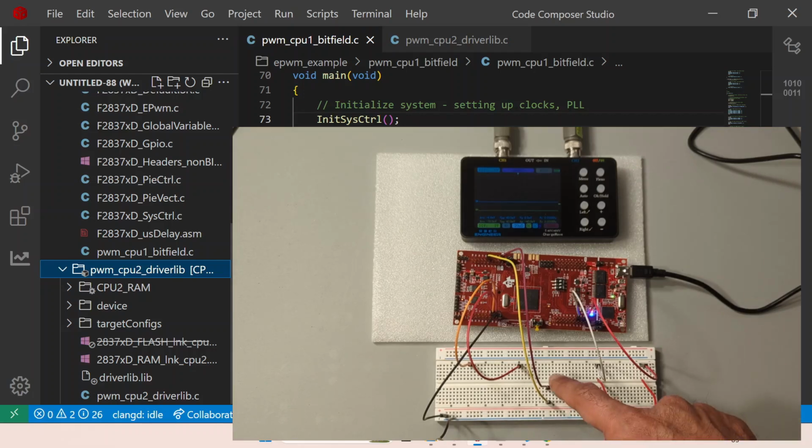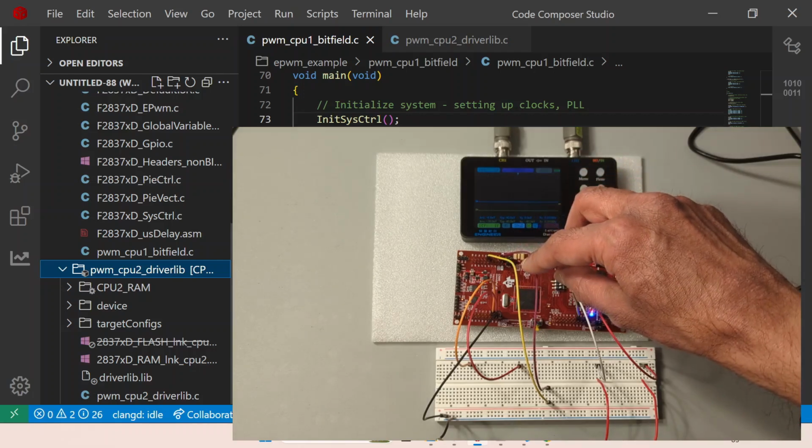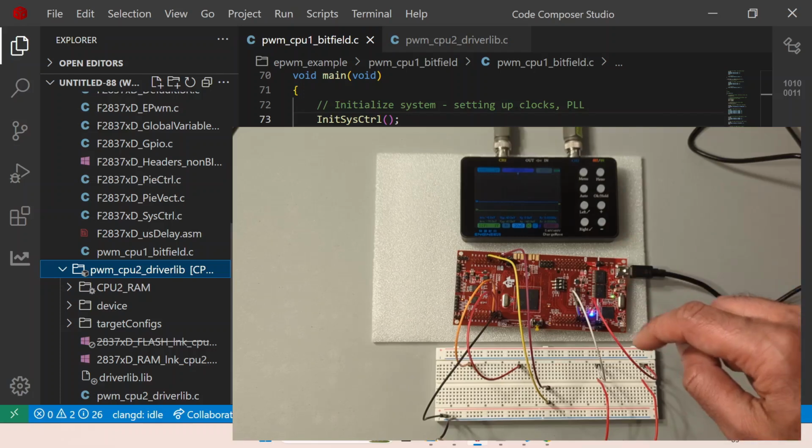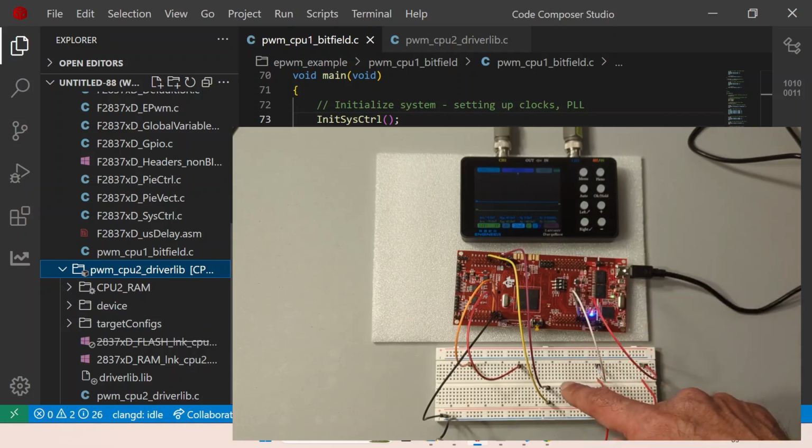And that is what this connection is. This wire here is connected to the 3.3 volts on the kit. I have taken 3.3 volts and brought it to this solderless breadboard, and I'm connecting my GPIO 97 to the same 3.3 volts. This way, by default, I am stating that my trip zone is disabled.